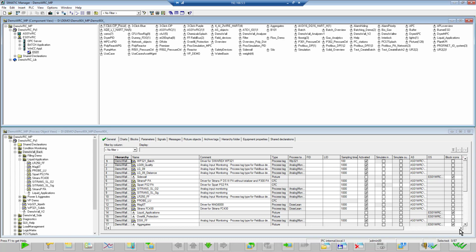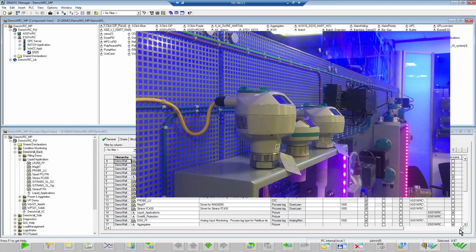Today we're going to look at some special function blocks, CFCs, called the SITRANS Library. The SITRANS Library is a free to download library that you can add to Siemens PCS7. What it does is allow you to grab extra diagnostics from instruments with intelligent communications, and in this case it's HART and Profibus.